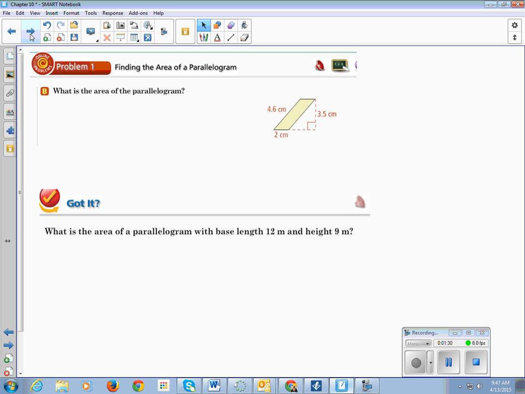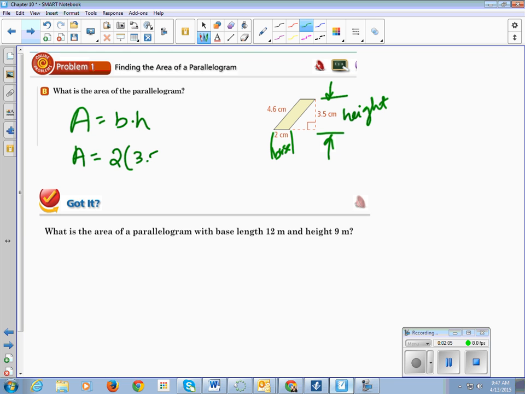Alright, so the B part of problem number 1. We're still on parallelograms. This is kind of a skinny, wonky little parallelogram here. We are identifying the base as being 2 centimeters and the height is this 3.5. When we go area equals base times height, that would be 2 times 3.5. It is okay for the altitude to be on the outside of the parallelogram. 2 times 3.5 is 7 and our units are centimeters square.